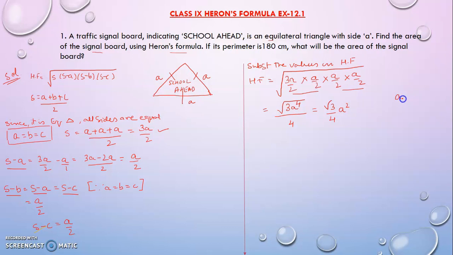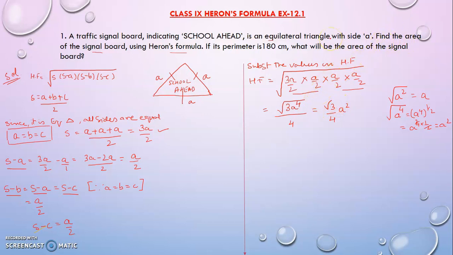See here, if I take the square root of A square, what will I get? A. If I take the square root of A to the 4, this is A to the 4 raised to the power 1 by 2. Whenever we remove square roots, the power will be 1 by 2. So this is A to the 4 into 1 by 2, 2 ones are 2, which is equal to A square. That is why A to the 4 has no square root and I have written A square. And root 3 will be root 3 as it is. Are you following, students? So the first part of the question is solved.